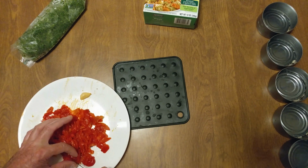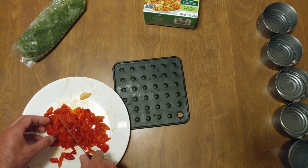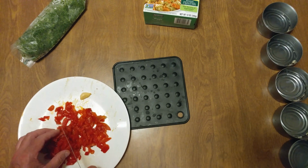Alright. After I stick the pasta in there and it's done, I want to throw this in there. I'm going to throw in some broccoli rabe. That is chopped raw broccoli rabe. Oh, it's too bitter.